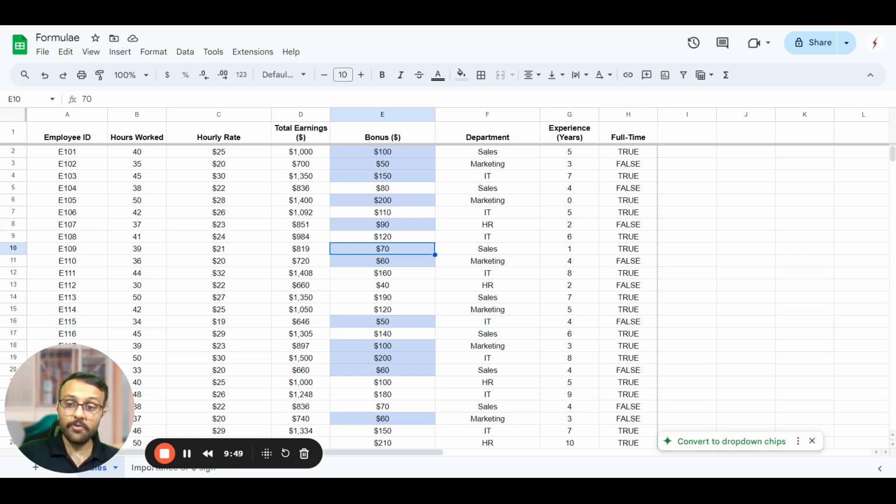Now, in the next video, we'll discuss probably the most unique formula that I've come across while using spreadsheets, and that is VLOOKUP and HLOOKUP, which a lot of other normal people will not know unless they're actually deep diving into spreadsheets. All right, I'll see you in that video.